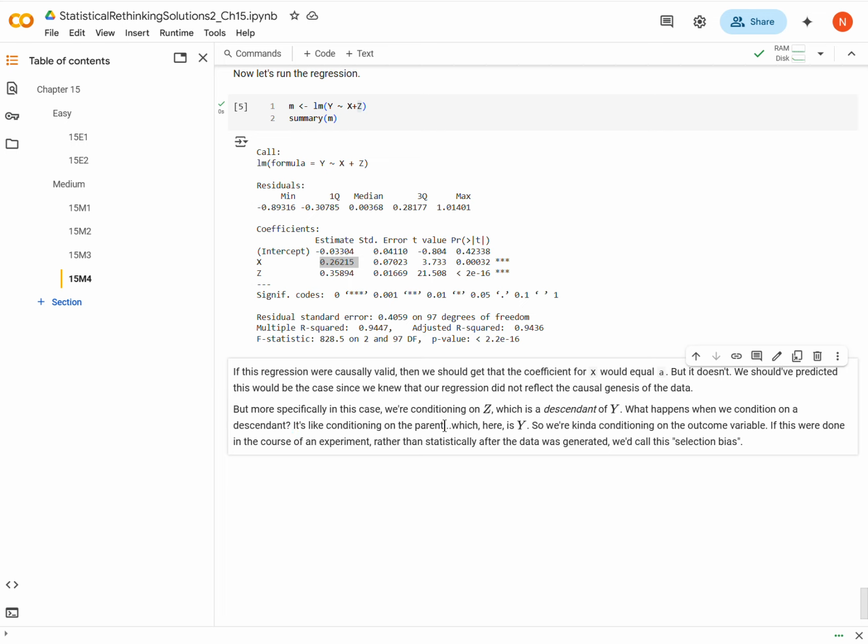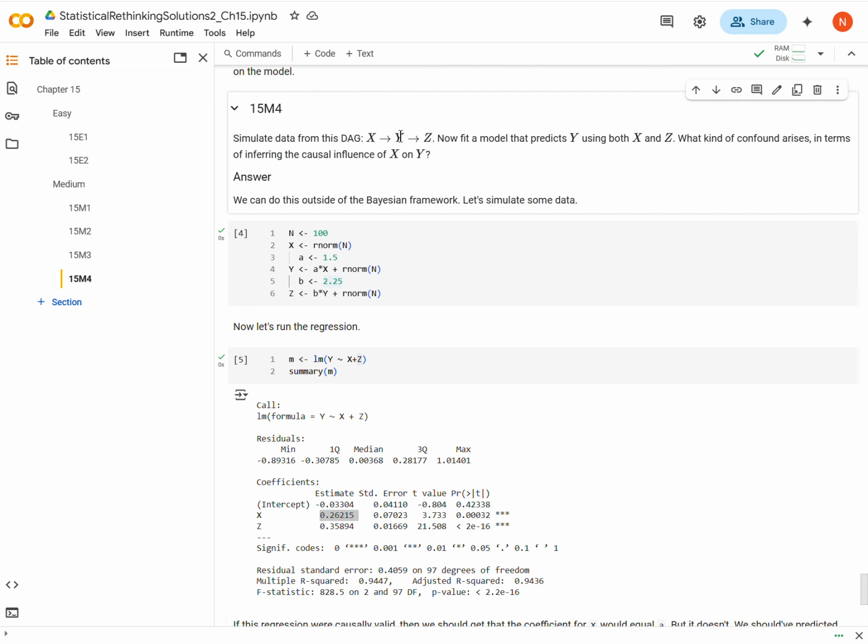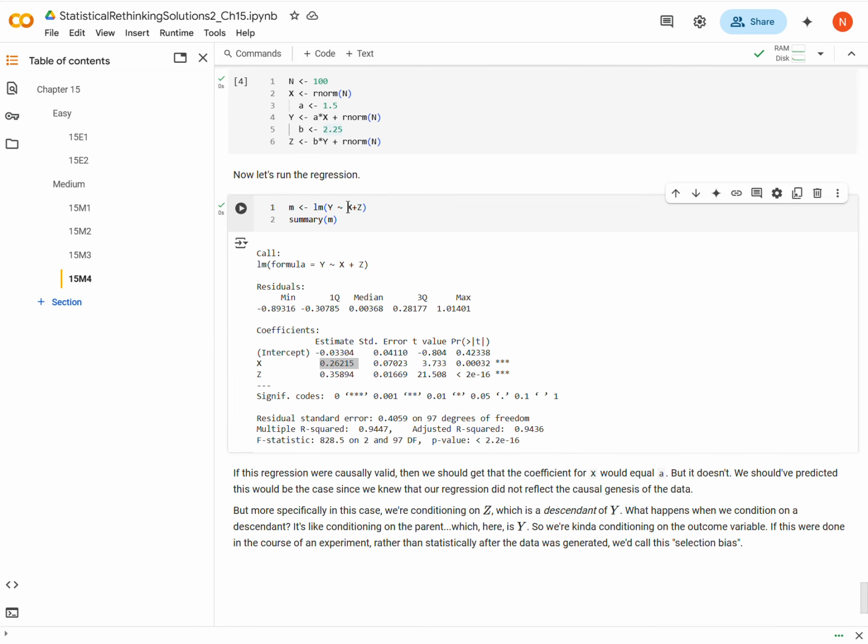Here, what is the parent of Z? It's Y. So in a weird way, with this regression we are kind of conditioning on the outcome itself, insofar as Z is a descendant of Y, and Y is causing Z. That's weird. We probably don't want to do that. It just feels weird.